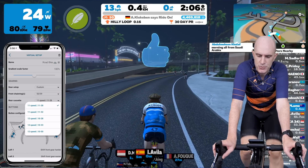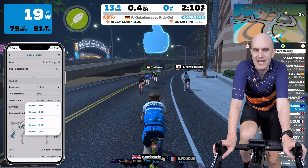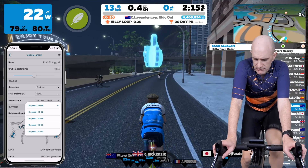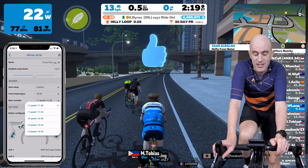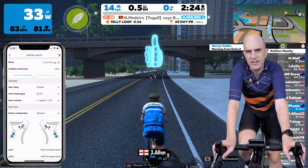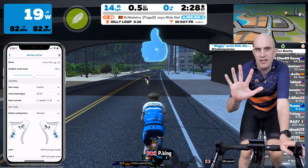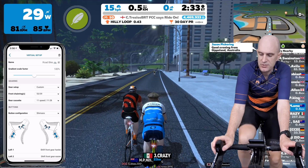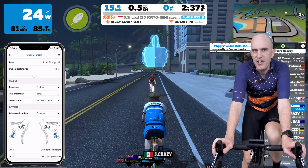Two options for 11-speed: we have 11-28 and 11-32, and for 12-speed we have 10-28 through to 10-50, which would be very similar to what we've ridden on the SRAM Eagle cassette 10-50 on the back. For my standard road setup that I've got replicated here, just a standard 11-speed 11-28. Button configuration: both levers come with five buttons, of which two are replicas. There are sprint shifters down below that do the same as buttons one and two on here, so you really have five buttons with three functions.